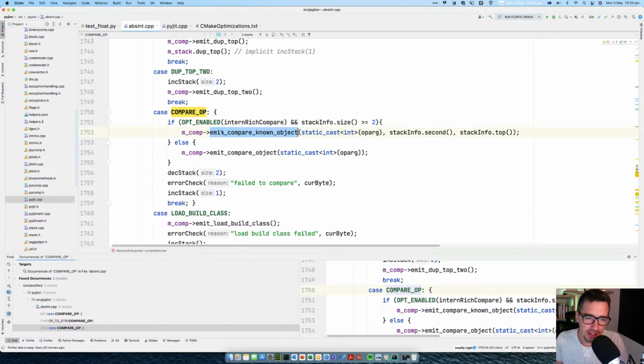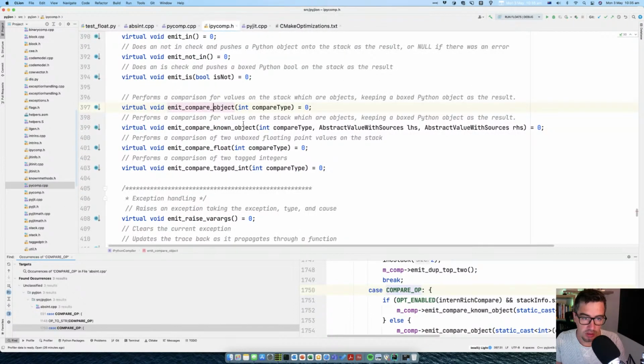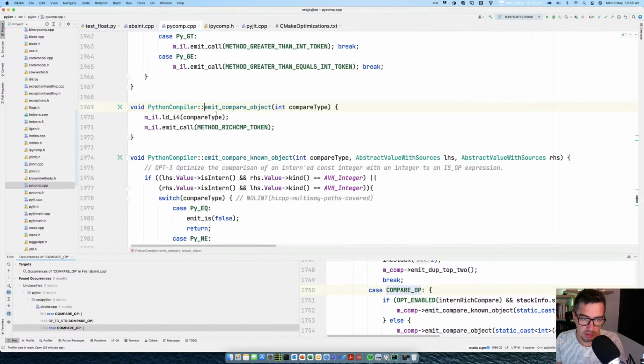Okay, so this is what we're going to do when we do the comparison operator. I'll show you the generic version first because that's, I guess, the simplest. So this is the generic one. It is very simple. So all it does is it will ML is our ECMA IL compiler that's been written for Pyjion. This is something that I think Dino originally wrote, but it's kind of been extended over the last year or so. So load a 32-bit integer onto the value stack.